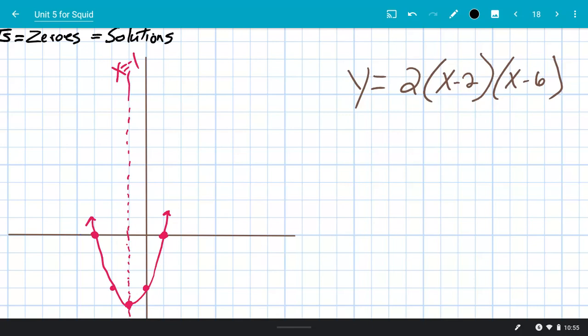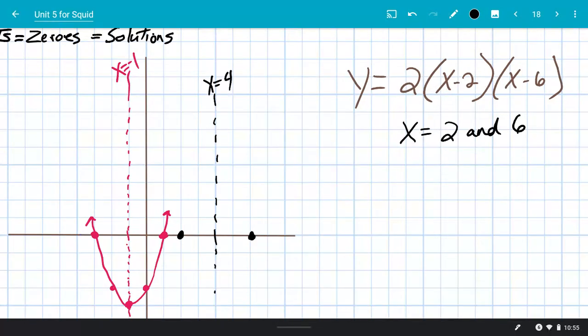All right. Looking at this one quickly, I can see that my X-intercepts will be 2 and 6. Okay, plot those points. 2, 3, 4, 5, 6, and 6. Find the middle between those 2 points. 1, 2, 3, 4. So 1, 2. My axis of symmetry will be right here at, what is that? 1, 2, 3, 4. At x equals 4.